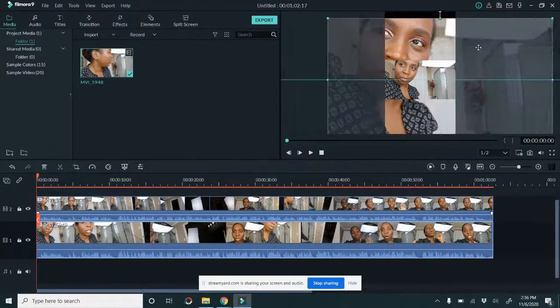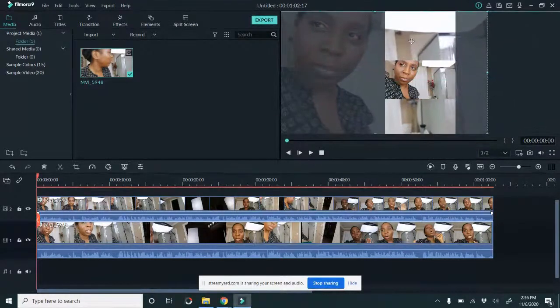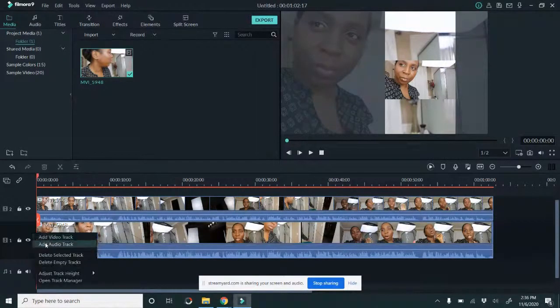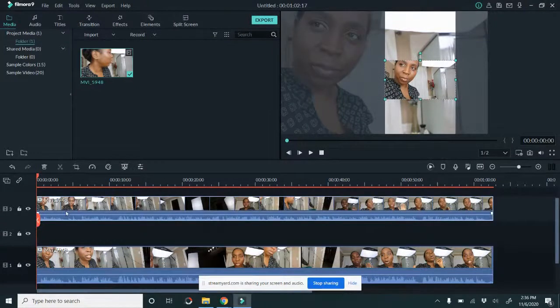It will be too much. So what I'm going to do is spread it out like that because this is the one that we're going to blur out. So now I'm going to come in here, add another video track, and move this up. So I'm moving layer 2 up to layer 3 because I'm going to add some effect right here.